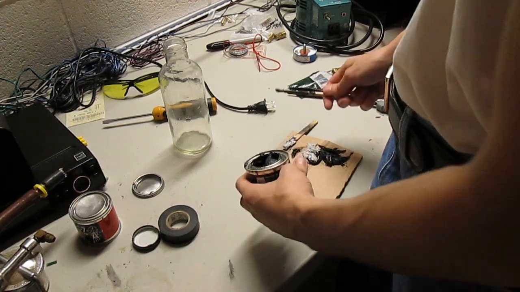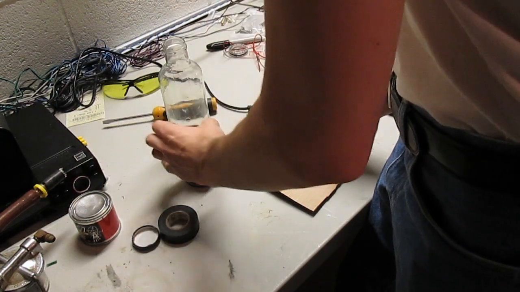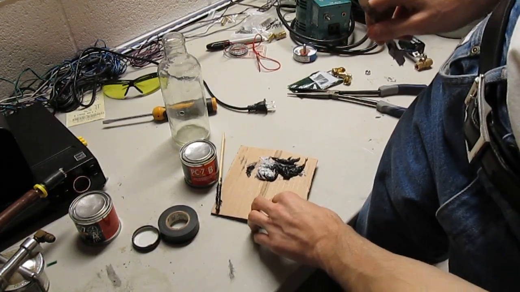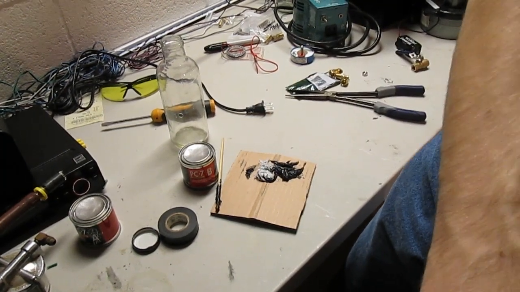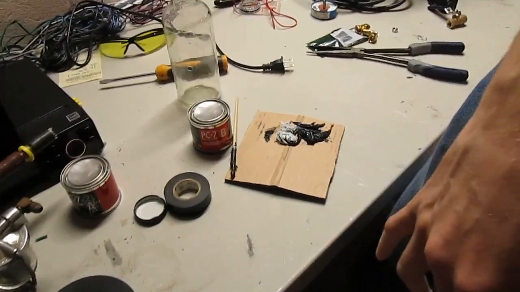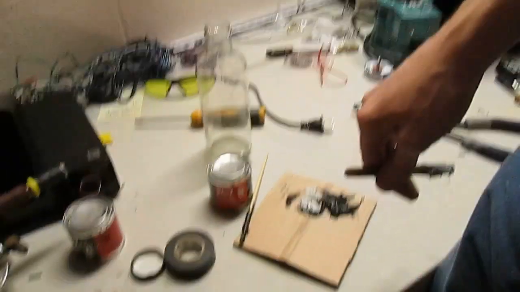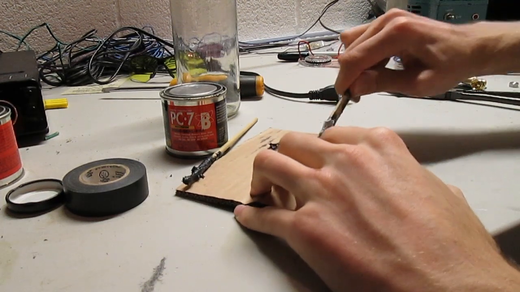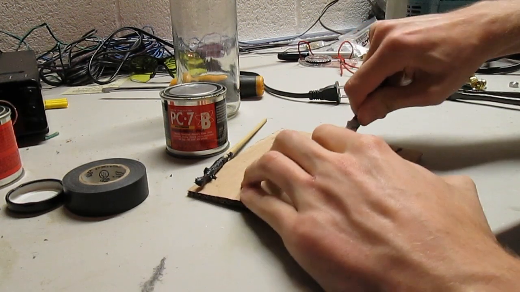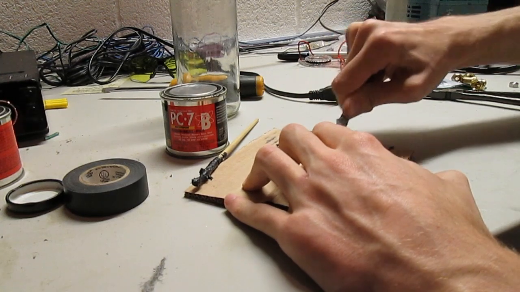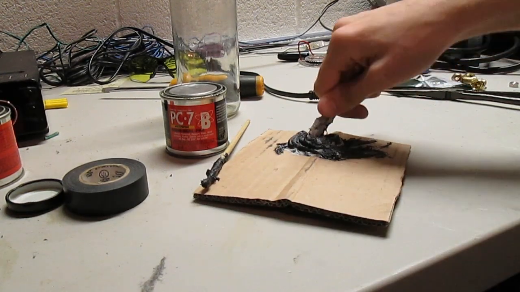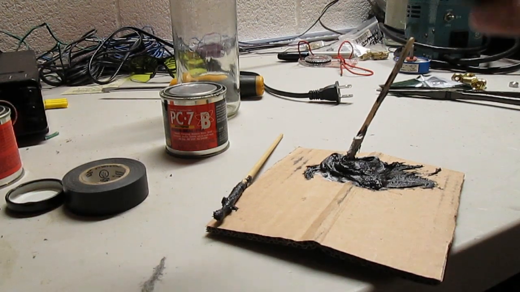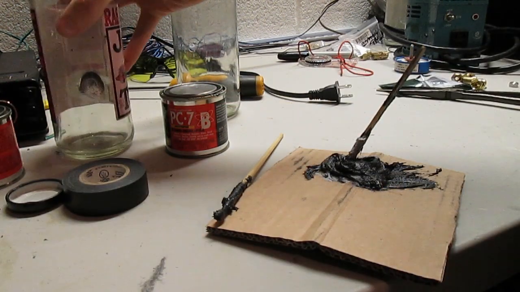So we got a decent amount here right now, put it on here. Need some more, just mix it up. What you do is take it, mix it, no hard work or anything like that to do. Grab the stuff, mix it together, and do it till it becomes a dark gray looking paste here as you can see. So I'm going to pause this real quick and come back.